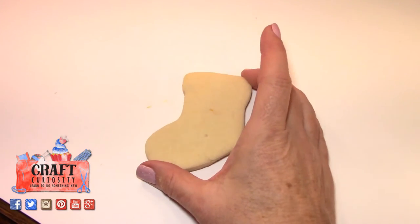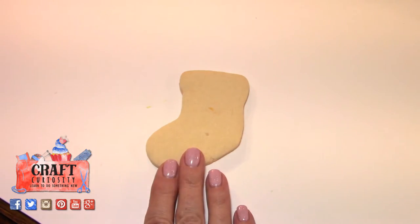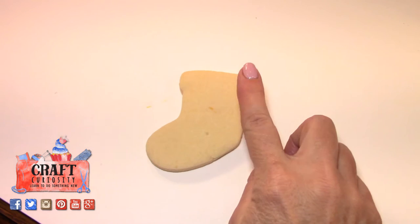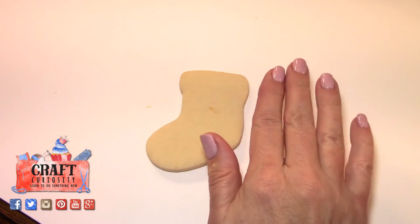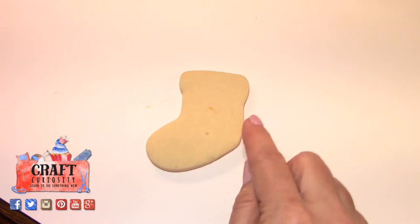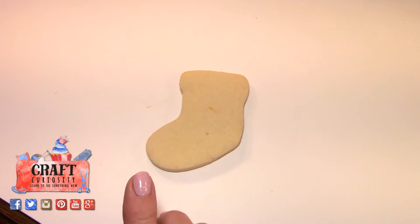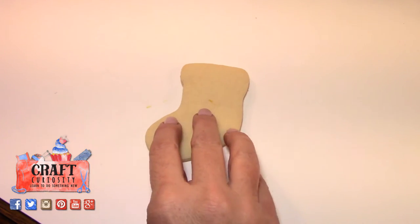I have in front of me a cute little sugar cookie, and it's the shape of a stocking. So I'm just going to do a quick little stocking and show you how I would ice this. I'm going to start with the top because I want to put a white icing on here and then actually apply some sprinkles to it, and then move on to the base where I'm going to use red and green stripes and use a scribe tool to actually create a design with the two colors where you blend them to some degree. So we'll get started with our white icing.